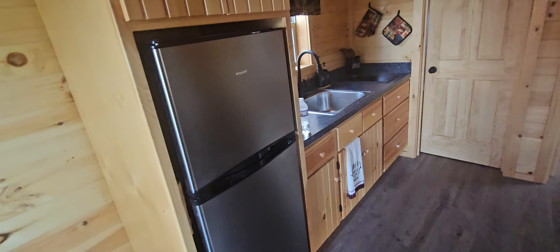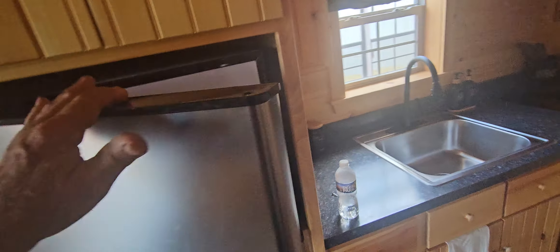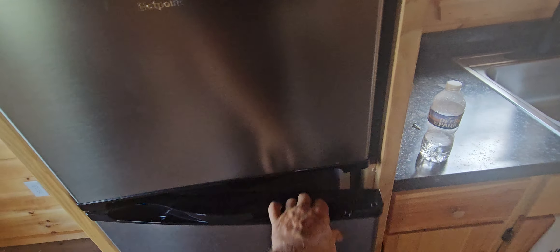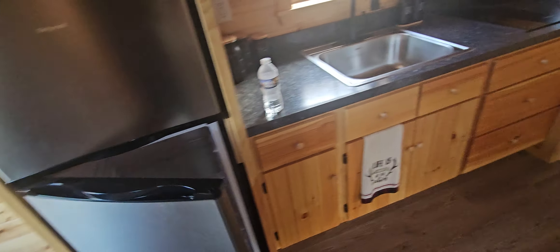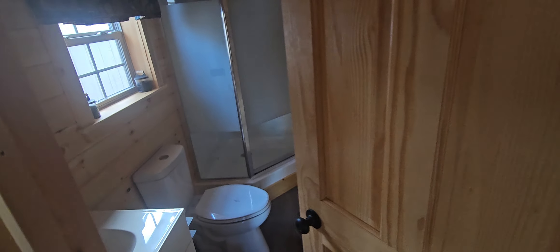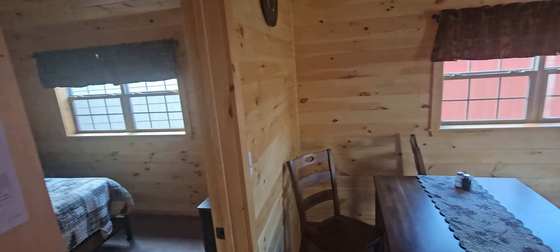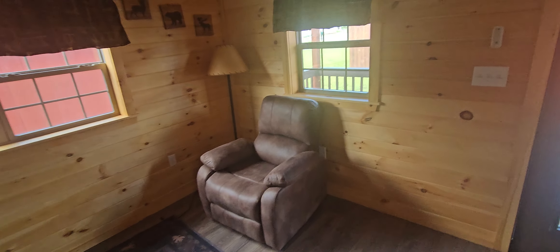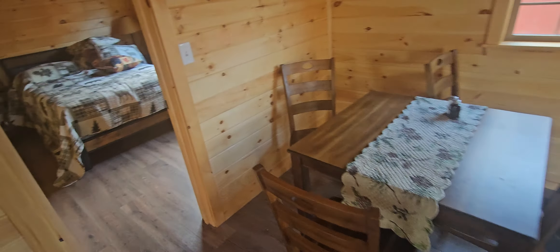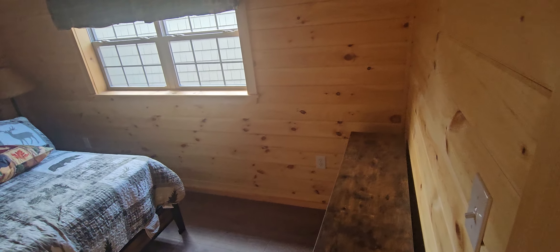Got a refrigerator, sink, this is a freezer, refrigerator — I feel like a real estate agent here. Sink. And here probably is a bathroom and shower. Yep, there it is. Bathroom and shower. Nice. All done in pine, beautiful pine. This one's completely furnished. Got a little kitchen table here. And then we have a bedroom. So this one is basically broke down to a kitchenette and bedroom.